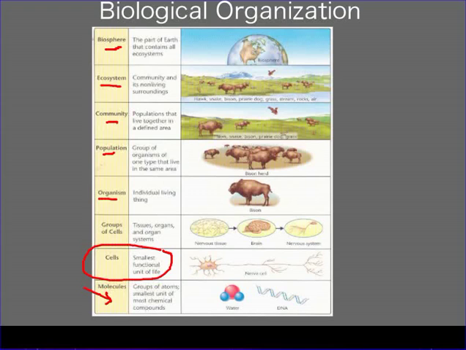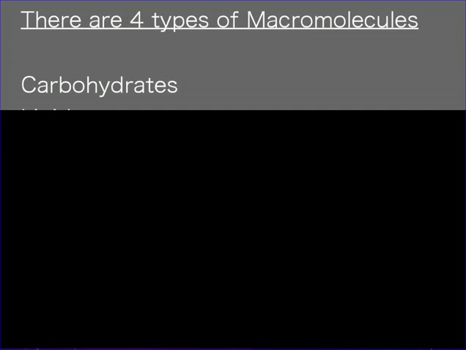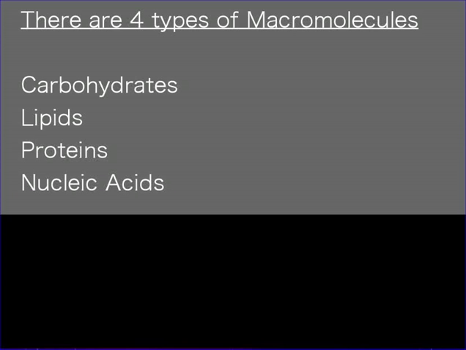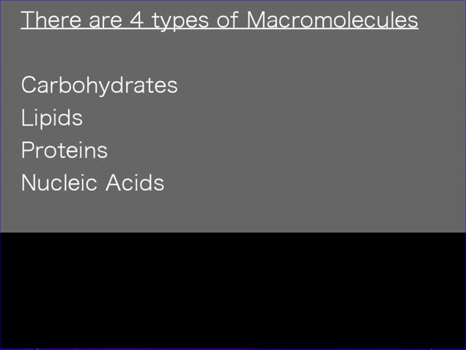All right, next we have 4 types of macromolecules that you've got to know: carbohydrates, lipids, proteins, and nucleic acids. And each page will go over what each one of them is. What you need to focus on is what they are made up of, and what is an example of each one. Again, you got to remember these through the whole thing of bio, because this makes up life. All of these 4 things make up every living thing.